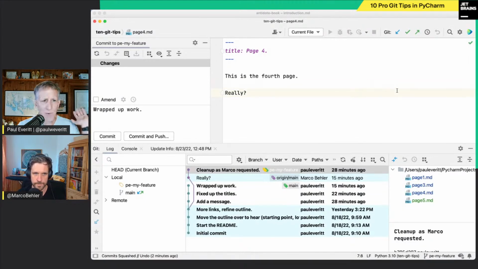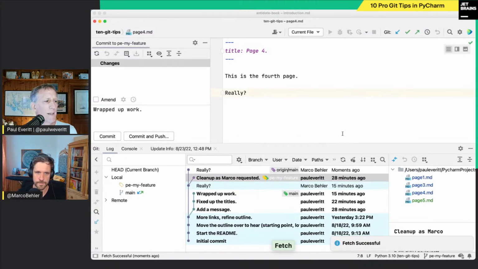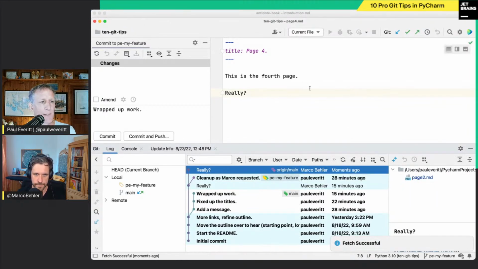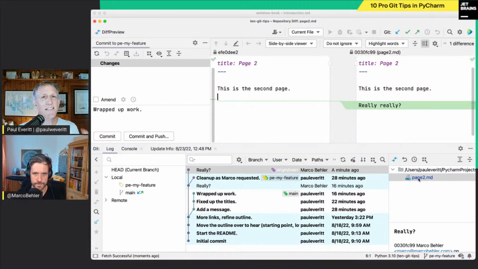And I'm not going to wait 10 minutes or whatever it is for the IDE to go look for the changes. I'm going to say fetch again. And I'm going to see there's another commit. When I click on that commit, I see the changes. I can double click on it and see this is not in my local files. This is actually not even on my computer yet because I haven't pulled the changes. I've only fetched information about the changes. But it's telling me what that change was.